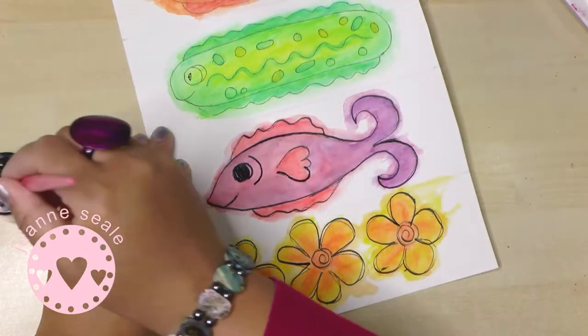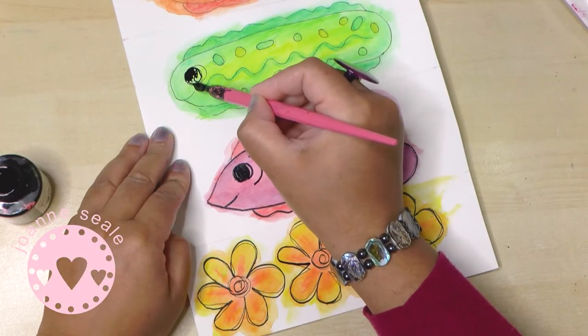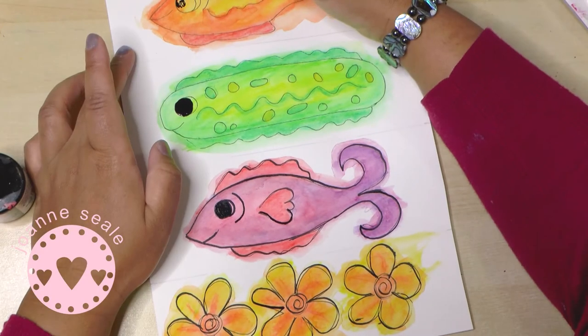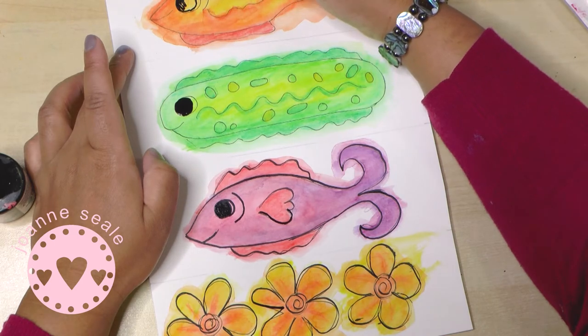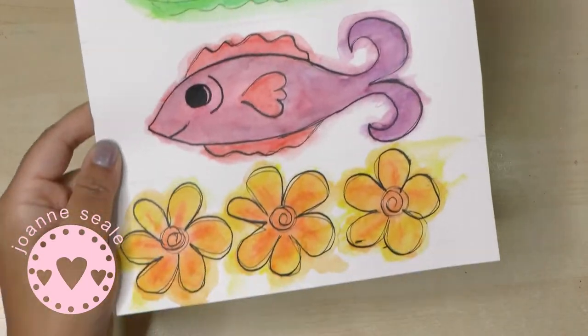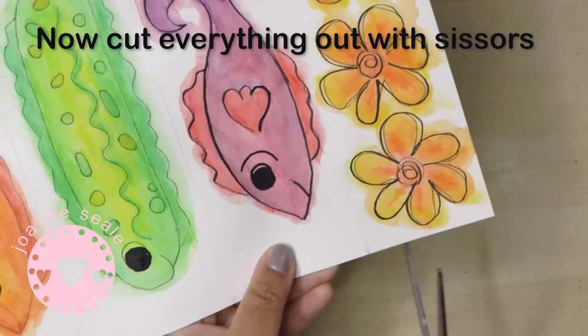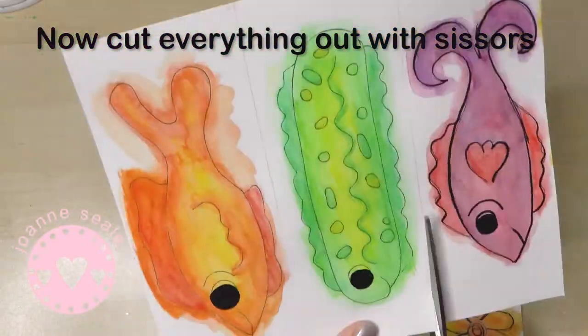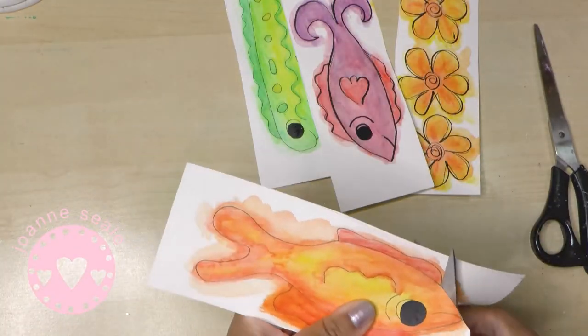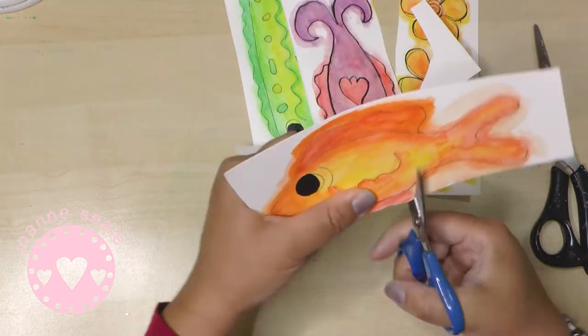The pen is quite thick. I am however using it on all the eyes. If you don't have India ink or a dip pen you can use any black, you could even use a watercolor black. So now these are all finished and ready to cut out. So I'm just cutting them into strips first of all to make it easier and then using a smaller pair of scissors to just go around the outsides.